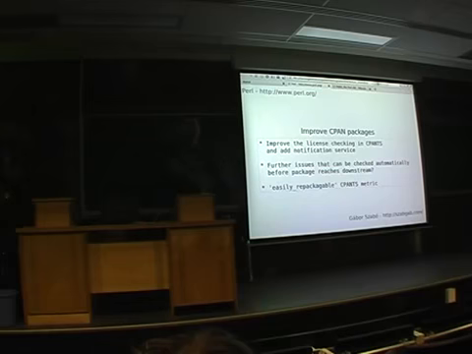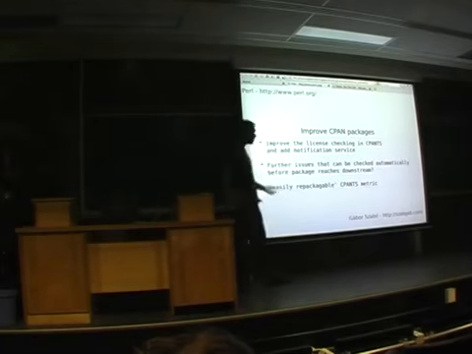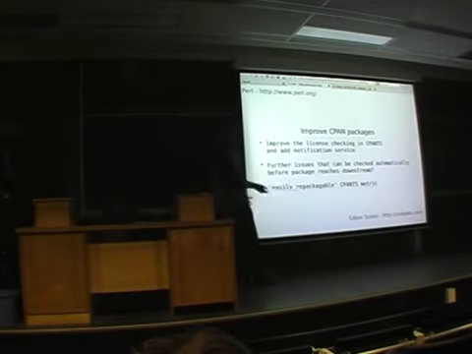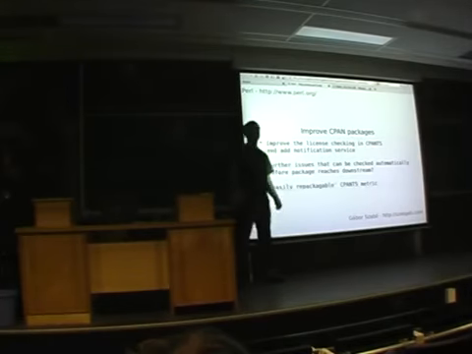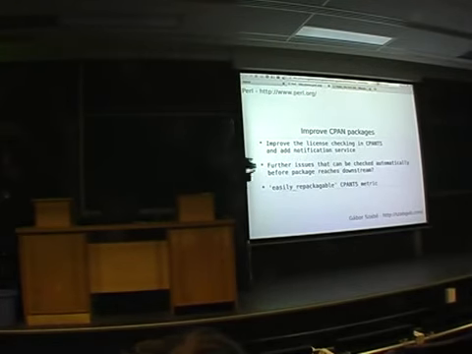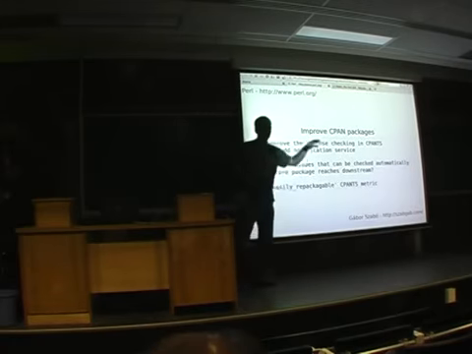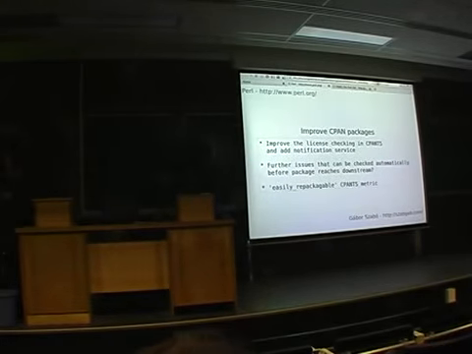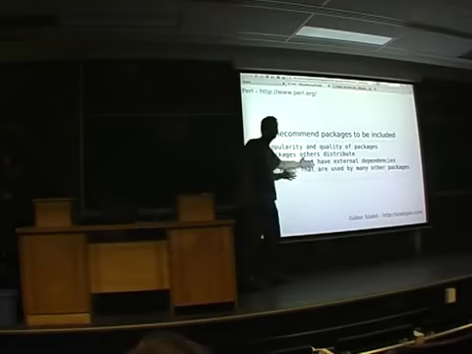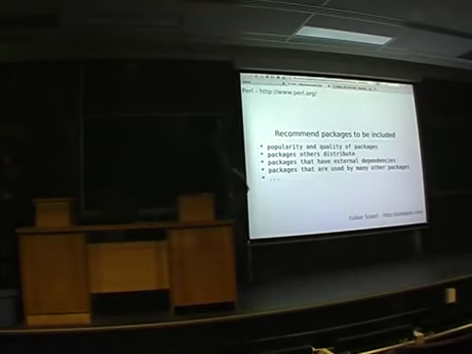Okay, so let me just finish in the rest of the one minute that I have. So those are further issues that we can check. There used to be, I think, a metric recommended in CPAN for easily repackageable modules, which would check whether the license is there, and all kinds of things that we can already check in the CPAN toolchain or the CPAN ecosystem. So by the time the module gets to redistribution, these issues are mostly already solved. So we need this information, what to check and how to check. And then we can flag it, either via CPANTS or via some other way, to report back to the module authors.